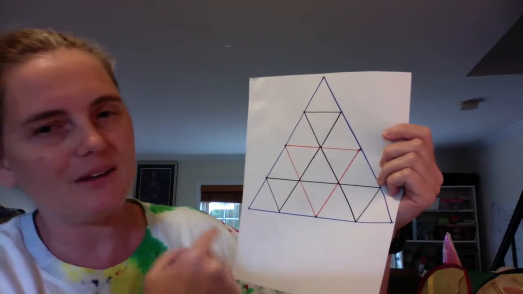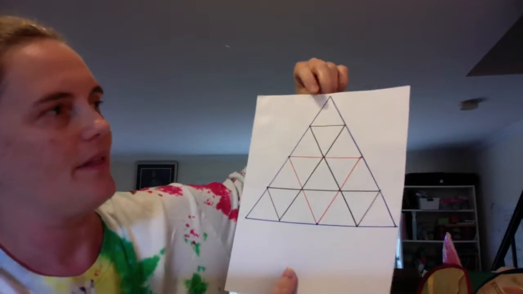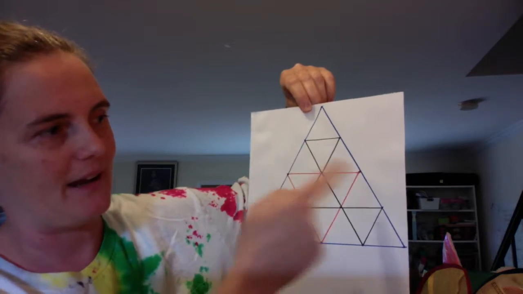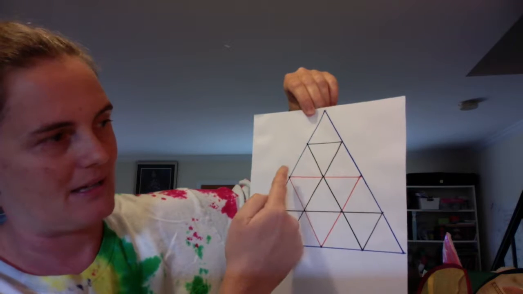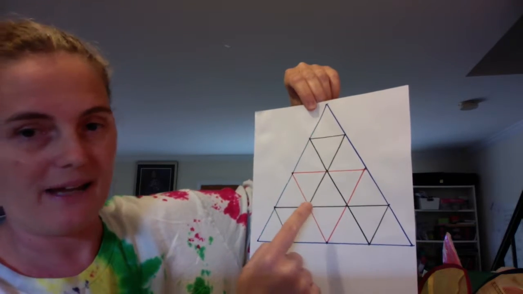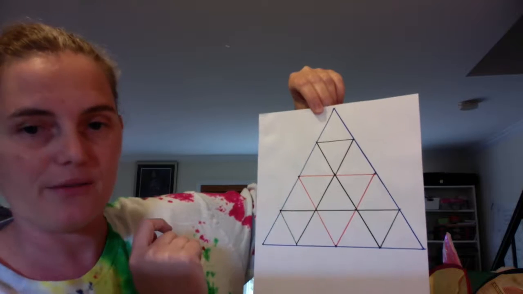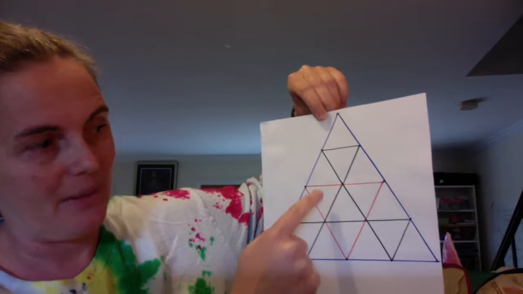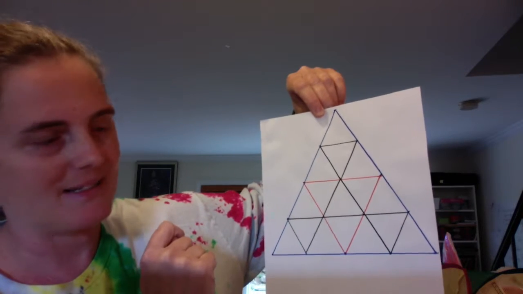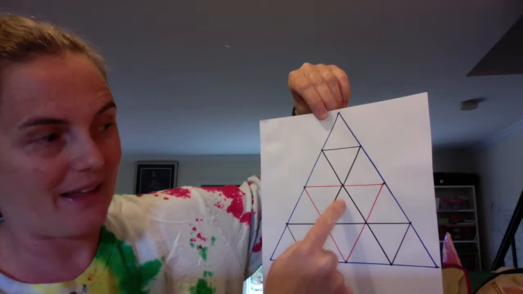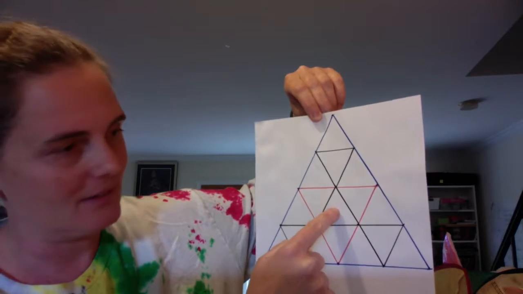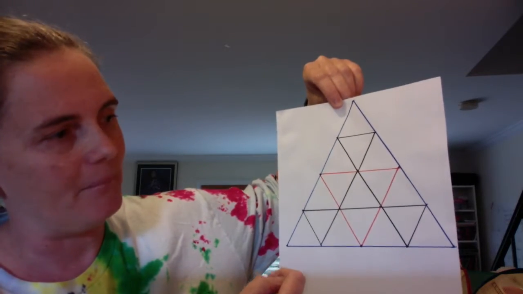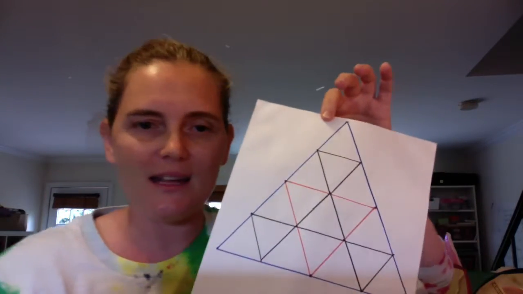And you can kind of see that I took this first triangle to begin with, the large one, and then I cut each side in half. And I made this shape in the middle, which divided it into 1, 2, 3, 4 of those orange triangles. And then I took one of those orange triangles and I divided that up into 1, 2, 3, 4 smaller ones. And you could do the same thing. You could divide this black triangle up into 4 green triangles, whatever. And you could just keep going infinitely.